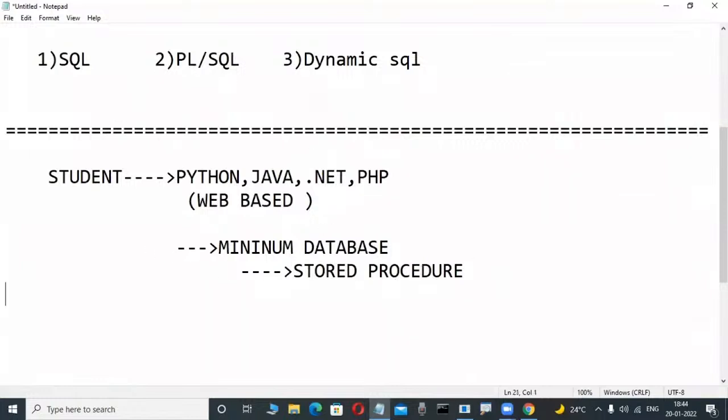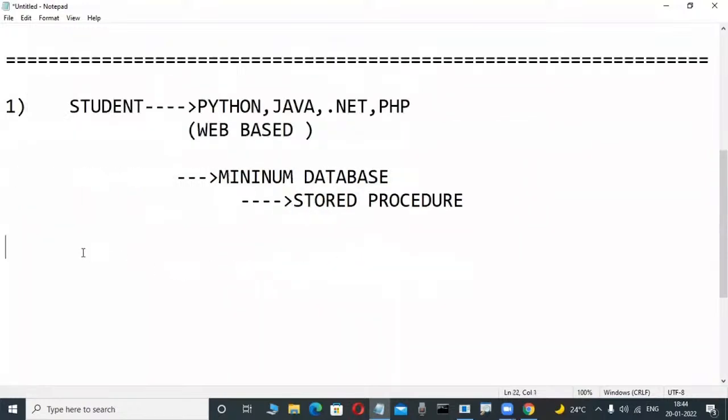Okay, second point of view. Many different types of persons are learning Oracle worldwide. Suppose many fellows are struggling in a job. At fresher level, they are unable to get a job, maybe wasting one or two years, for whatever reason. Not a problem. They are unable to get a job.